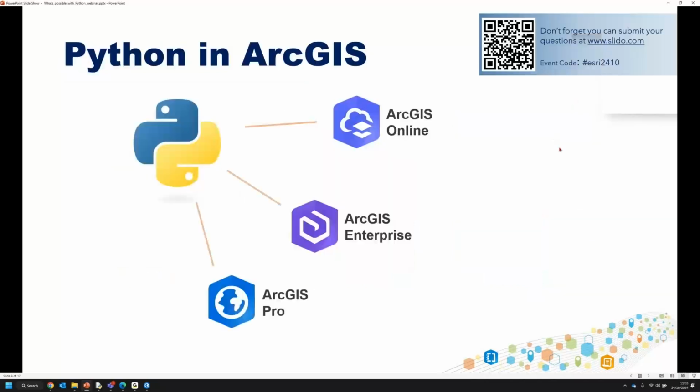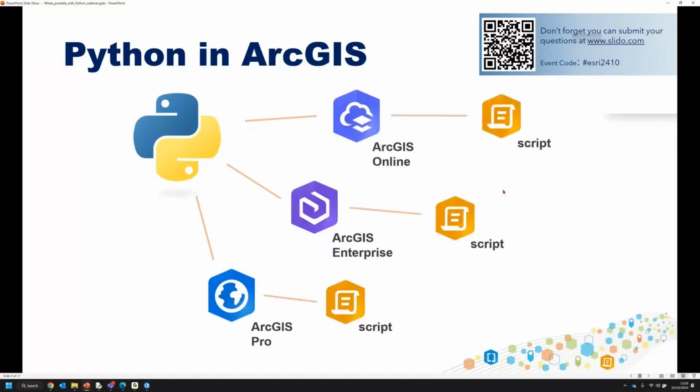So in terms of using Python within ArcGIS, you can use it in ArcGIS Online, ArcGIS Enterprise, and in ArcGIS Pro. And you can do that either using Python scripts, which you can run against any of those environments, so within ArcGIS Pro, or running in an enterprise deployment, or you can set up a standalone Python script to run and work with ArcGIS Online as well.